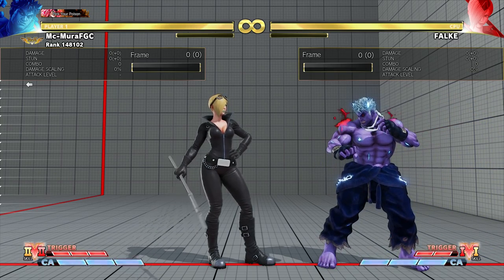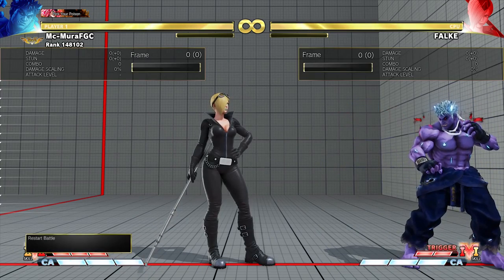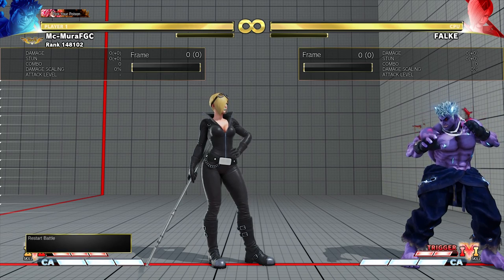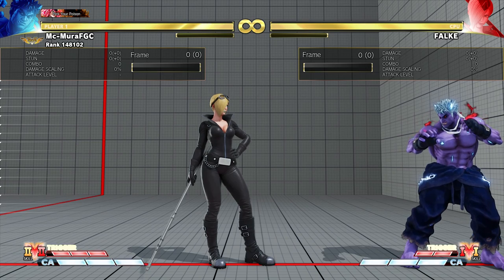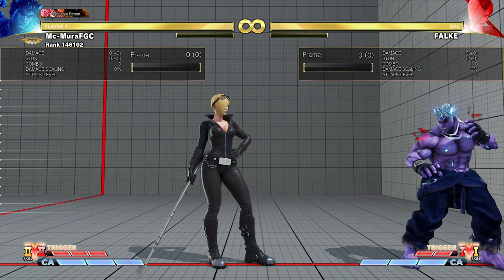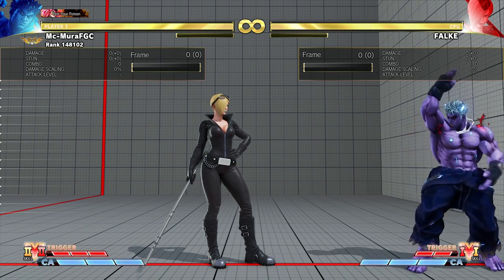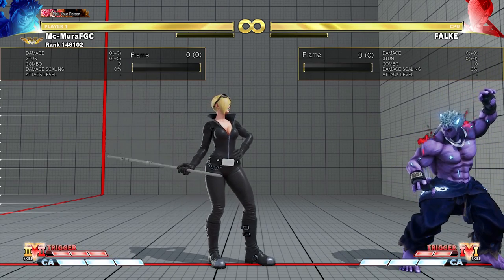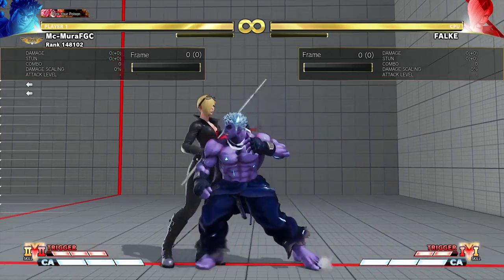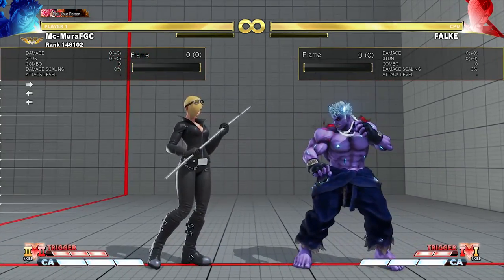So now I'm going to talk about Kage and his V-trigger 2. Kage's V-trigger 2 is a 3 bars V-trigger, and that instantly makes it a harder sell for me. That is because he is, of course, a low HP character. He only has 925. So a 3 bars V-trigger means that you are going to be activating at a little bit more of a life deficit, probably.